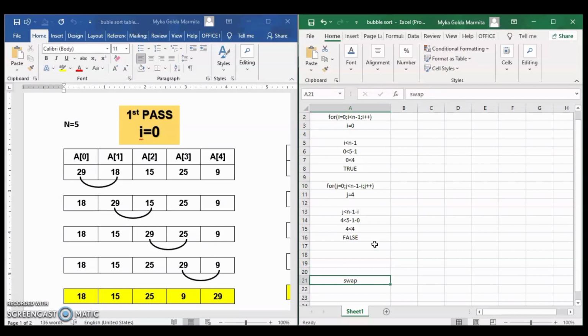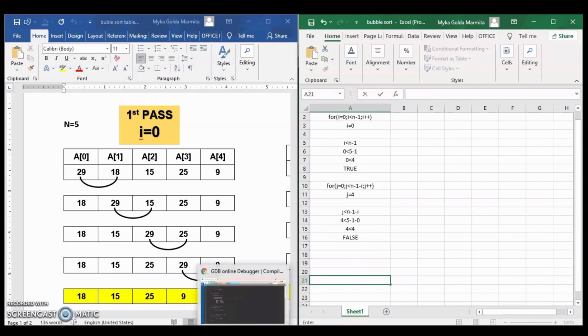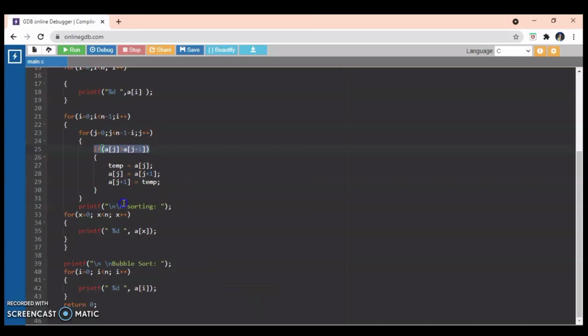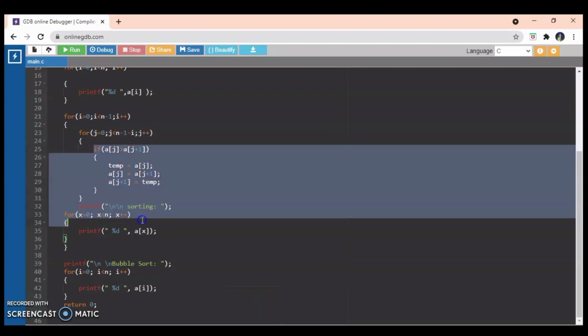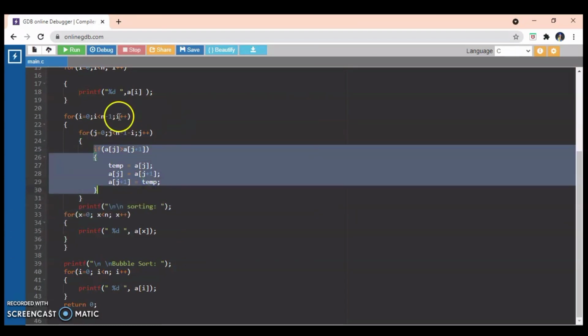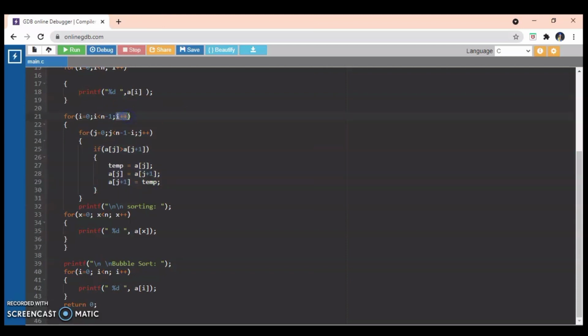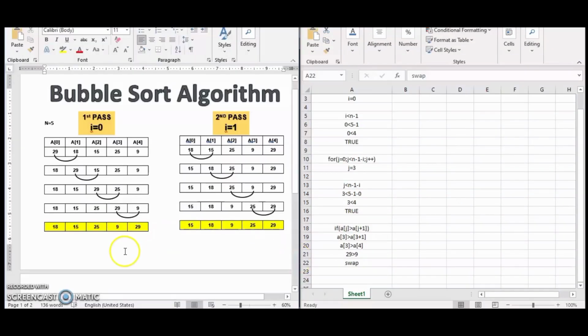So what will happen in our code is that we'll end this loop here. Then we have to go back to i++. So now we'll have this condition again. We'll repeat this condition where i is equal to 1 now, since we incremented i++. That's how we have our bubble sort algorithm.